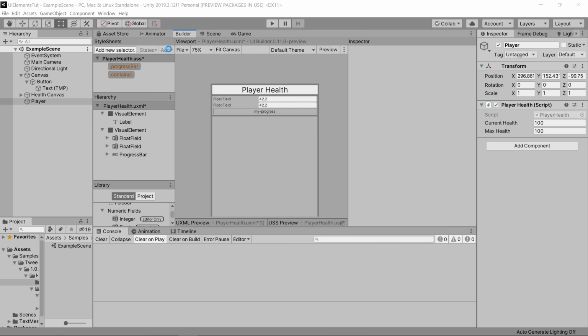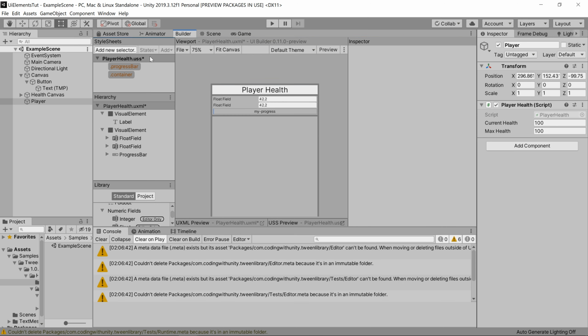Perfect. And I should point out the change they did for the add a new is pretty useful because before it was pretty annoying trying to add an existing USS to an already existing UXML. You had to do that through code and you couldn't do it through the UI builder. But this was an update to fix that, so my ignorance of not knowing how to get around that before is not a reason to not like the update because it's a great update and Unity's doing really good with this new UI builder. I'm liking it a lot.